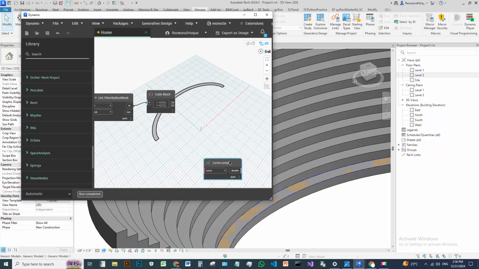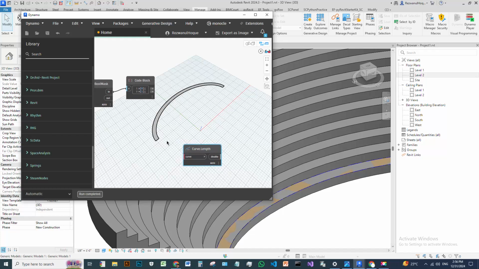Actually, there is another step to find the length, because the directions of these two lines are opposite. This line goes in this direction and this line goes in the other direction.